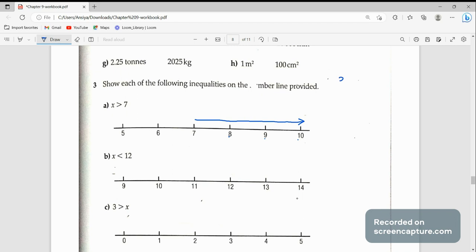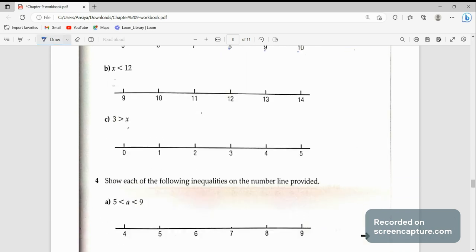Now, look at the symbols x greater than 7 and x greater than or equal to 7. What's the difference between these two symbols? If there is greater than or equal to, that means x can take the value including 7 and 8 and 9 and everything between. But x greater than 7 means 7 is not included. This means x values starting from 7.1 or from 8, 9, 10 goes on. 7 is not included. Put an open circle there.